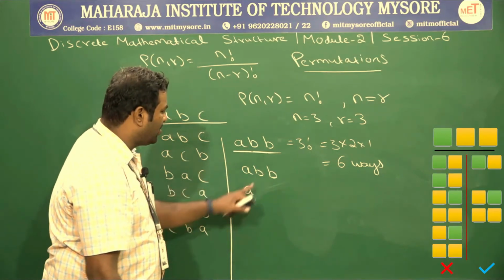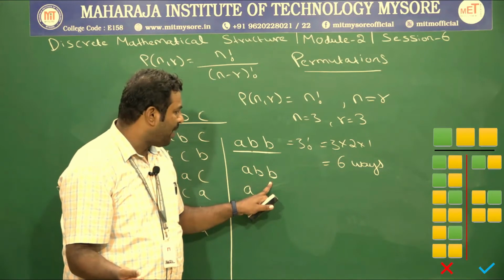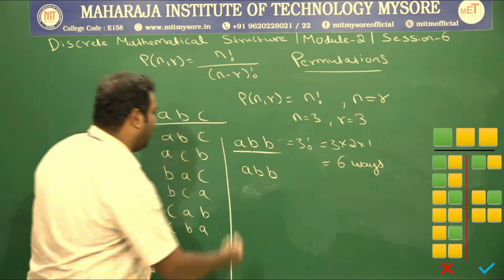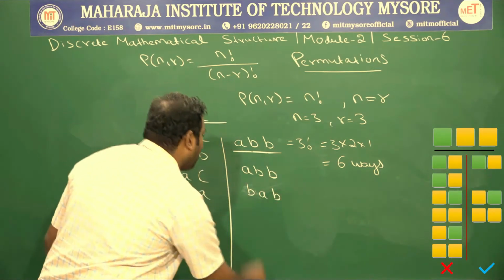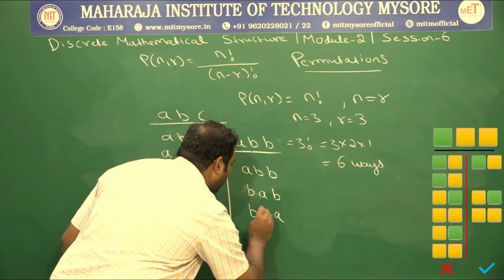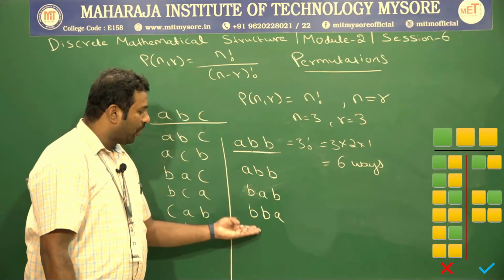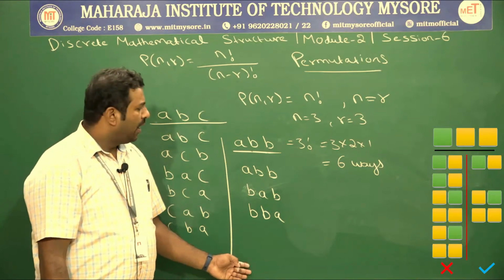Again I am going to, so can I have again B, B? It remains the same pattern. It's meaningless. And so I cannot start with A again. But I can start with B and I can say BAB. I can have B and BA. That's it. I don't have any other option. Even if I try to draw any option, it will just be replication of this. Hence I cannot do so.